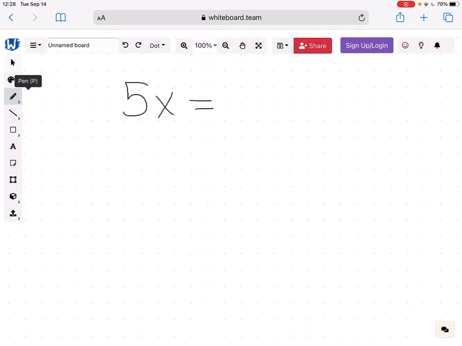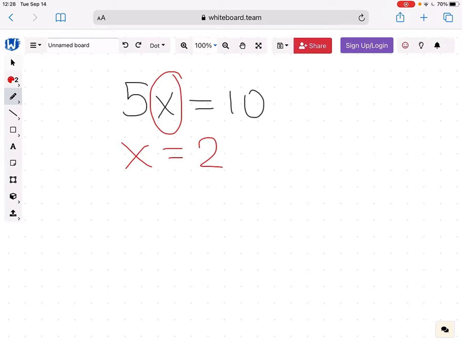Let's say I have something like this, which says 5x equals 10. So what we have here is something we denote as x, and that something is unknown. It's something we need to find. So what's written here is that we're looking for a number which we call x, and if you multiply that number by 5, you should get 10. And the question obviously is, what is x? And the obvious answer is x equals 2, because if you take 5 multiplied by 2, you get 10.